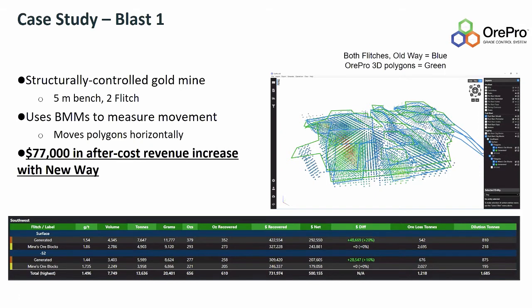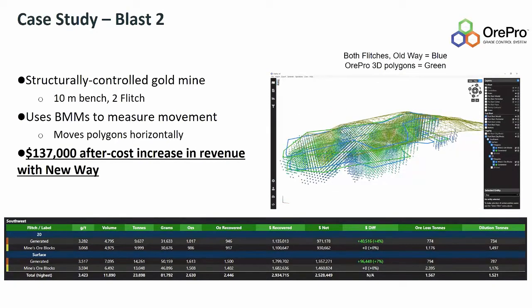And the net's a really important one. The net is the money contained in that polygon less the cost to process it. And this is so you can make a decision on which mining direction is best. And I'll go through that in the last case study. But we also give you the ore loss, which is ore you can't get because it's uneconomic to get it outside of those structures. And then dilution that you must take because it's economic. Case in point, something that is really super high grade, but your minimum polygon size is quite large. It still can be economic to eat some dilution in order to get that really high grade stuff. And vice versa. You might have a pod of high grade, but by the time you mine a polygon around it, your minimum polygon size, it's uneconomic. So we give you all that data for each layer.